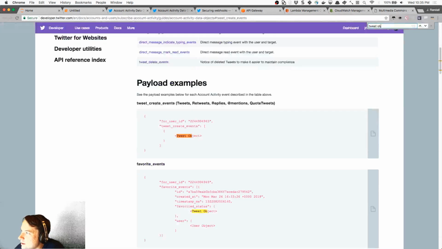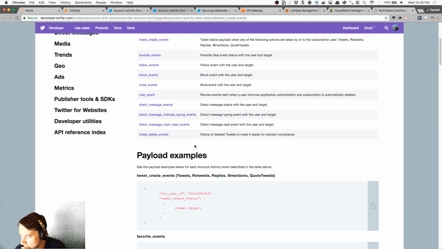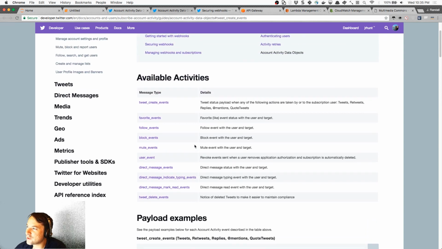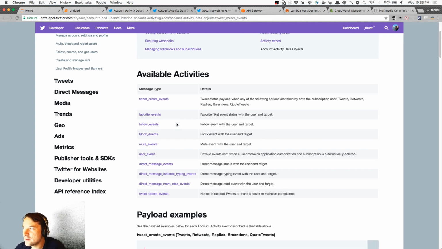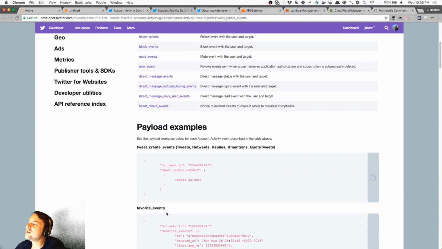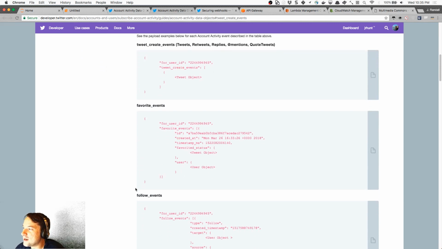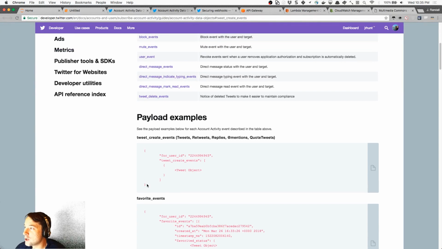Tweet object. Wonderful. That is not at all helpful. Thank you. This is all in Python. So I shouldn't be so hard on Twitter, because they have actually made this much better than it was originally, but there's still a long way to go. But I am thankful for the people at Twitter who have made this. Previously there were no payload examples at all, so you just had to guesstimate what exactly was happening. So a favorite event or a follow event, any of these sorts of things, you just had to wait for one of those events to actually happen in production in order to figure out what at all was going to happen.